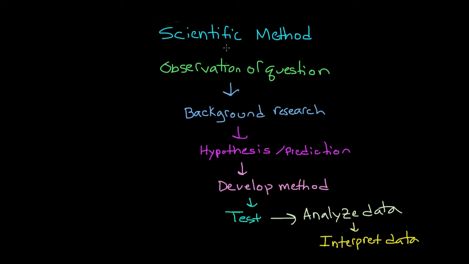And an interesting thing about the scientific method is that you may think that it's not really useful after you've graduated from middle school and don't need to remember it for a test. But actually, scientists use the scientific method, especially when they're writing up their papers. And scientific papers, although slightly different for different disciplines, usually have the same kind of structure. So usually they start with an introduction, where the author will go through all of the background research on the subject of their paper, state a question, and then state their best hypothesis or prediction.